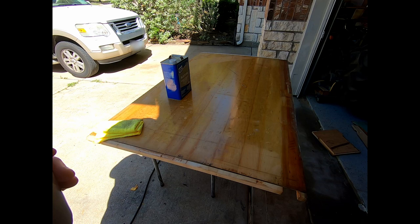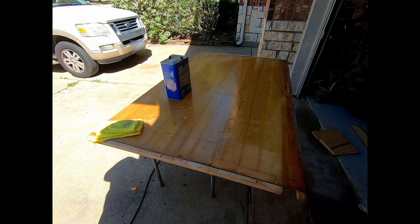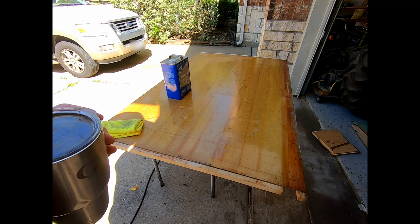Might get that a little bit straighter. Might make it worse too. I don't know, we'll see. But I'm not going to cry about that. Overall, I'm pretty darn happy. And then once the tabletop's refinished, we'll go ahead and refinish all the metal fixturing. Then we'll be able to finish installing this, and I have a brand new sheet of vinyl to fit to the surface and make this basically 100%.